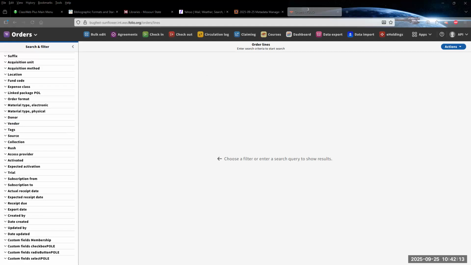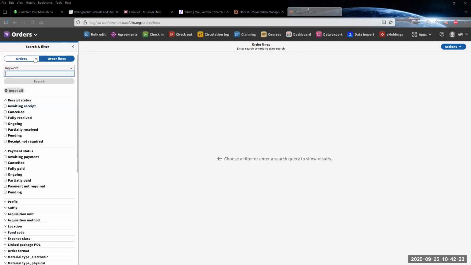So maybe people can then imagine. We have this concept of an order or purchase order, PO, and we have a concept of a purchase order line. And the purchase order line describes what you actually order. So the title of the book, the contributors, the price of the book, the budget where the price should be calculated against, the quantity, how many copies you order, and stuff like that.